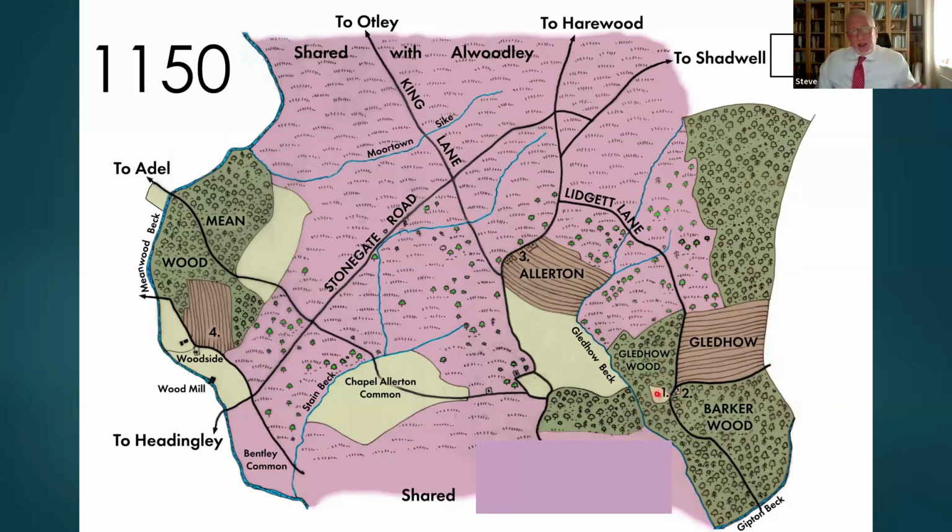Now, why this is fascinating is that we know that in that period from 1086 to 1150, a man called Simpson de Allerton, along with his wife and his family, had moved into the area and encouraged others to do the same. He had built a mill. The site still survives today as flats, the former tannery site. And where Meanwood Park is, he cleared the land there and created another piece of arable land. And you can still see these strips in that parkland to this very day.